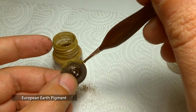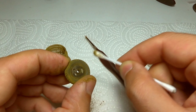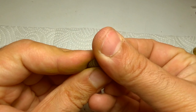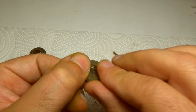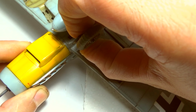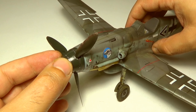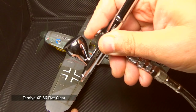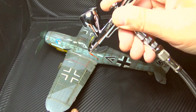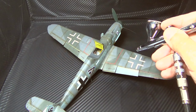I move on to the wheels. The wheels needed some dirt, of course. I take away the excess dirt from the outer parts with my finger. Here we apply the final coat. Since my plane is old and used, I decided to go with the Tamiya flat clear. Final layer and done.